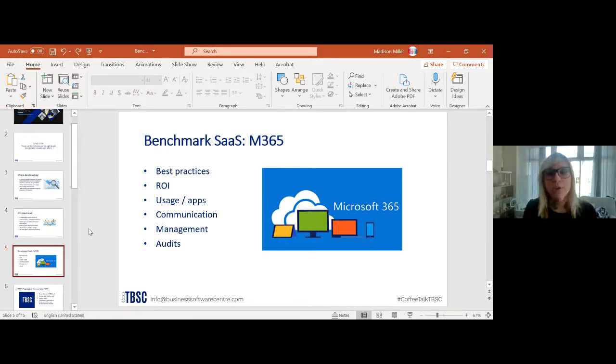And of course, whenever you benchmark your Microsoft 365, it prepares you for any sort of audits that might happen, whether you're using on-premise, a hybrid, or strictly cloud Microsoft. Being prepared for audits is always a good thing. You know, it is in our licensing agreements that Microsoft has the capabilities of performing an audit, and this isn't to be scary or anything, it's just being prepared and making sure you're in compliance with your licensing agreement. So that's why they perform these audits.